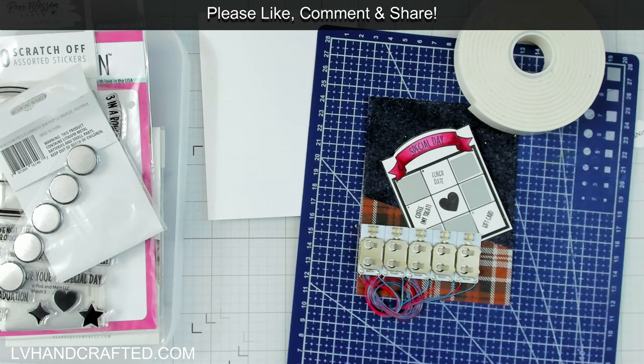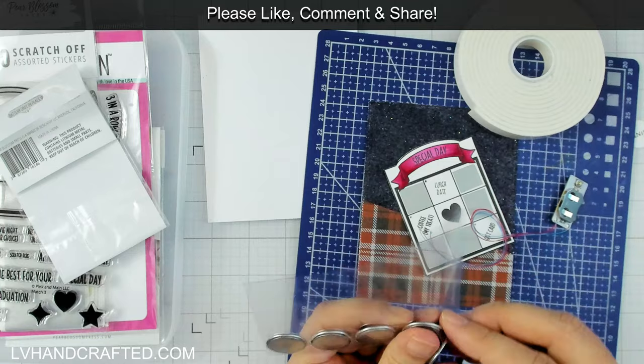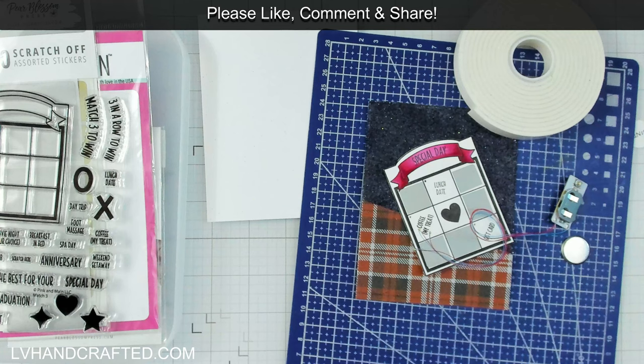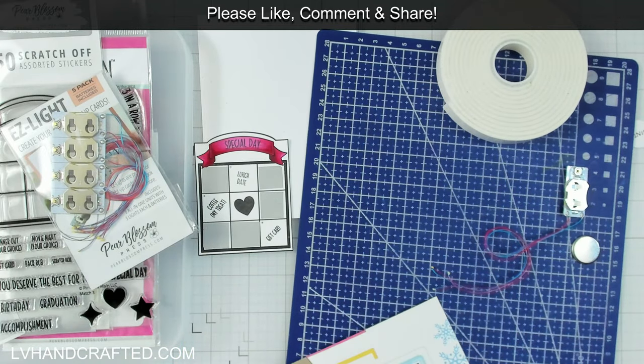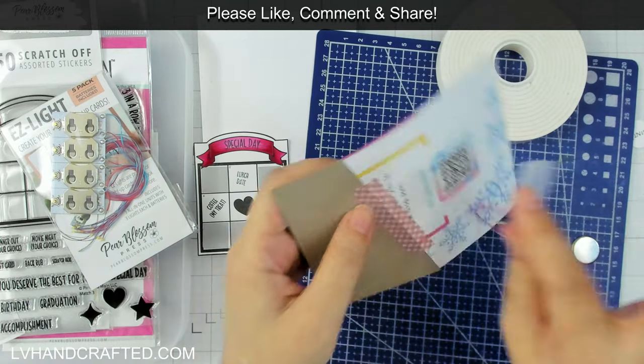The cardstocks I'm using are not only dark in color but also kind of thick. The black glittery portion is actually cardstock that I put double-sided adhesive tape on and then poured glitter onto, so it has a layer of glitter on top of cardstock. What I'm going to do when I place my lights is tape them right behind the panel — to the back of the panel — so that they're as close to that hole as possible, and that way it's going to be as bright as possible.